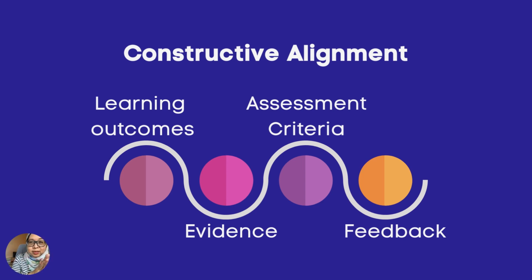So when we're talking about the learning outcomes, we also must show to the students how we're going to be looking at their evidence of performance, that they can show that they're learning something or they have achieved a certain level of understanding. We talk about our assessment criteria. This is where rubrics come in very well, because rubrics tell us how to assign numerical values to the things that we see when we assess. And also feedback.